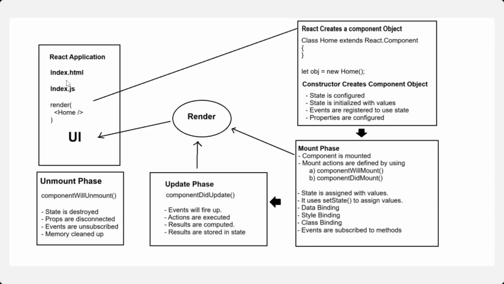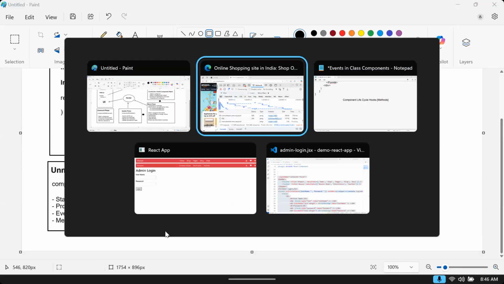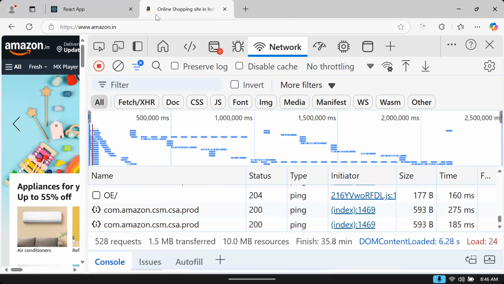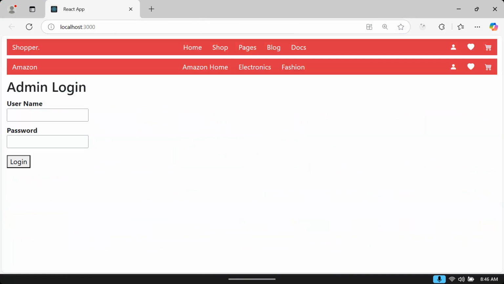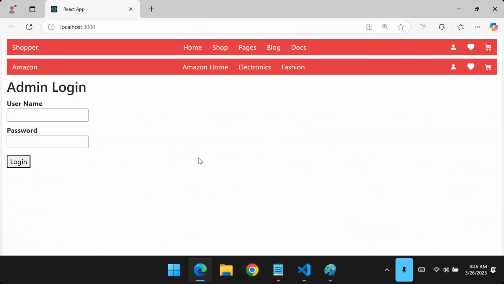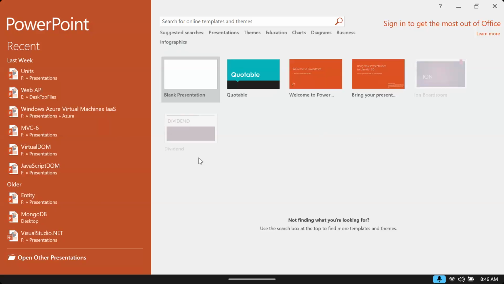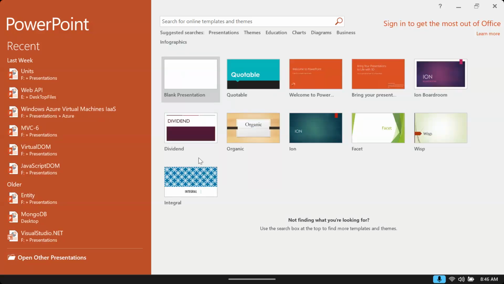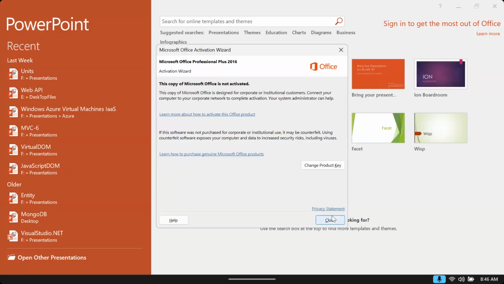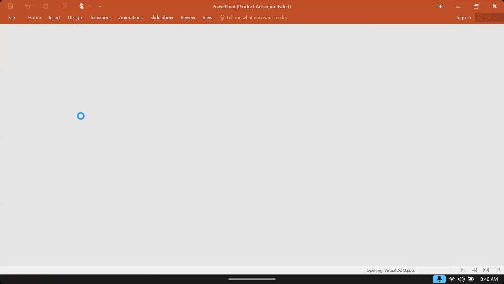Remember, if you go to the official website of React and look at the life cycle diagram of the component they show, I will show you here. That means what the official React people show on their website as the component cycle, let's see. Actually, in Virtual DOM, I have them.